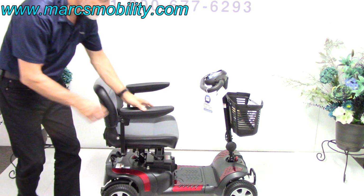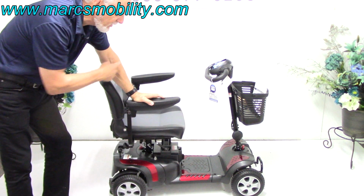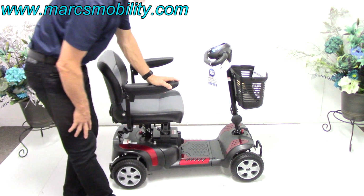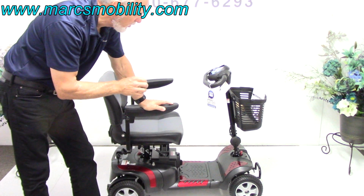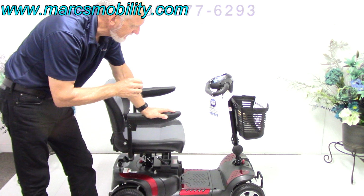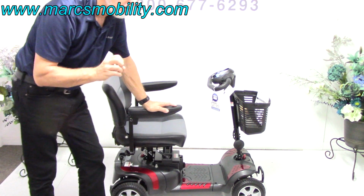This scooter comes with solid 9-inch tires, 9 by 3. They're called 9 by 3 all the way around. And look at the ground clearance. We got about 4 or 5 inches of ground clearance. You're not going to see that much ground clearance with any other portable scooter out there. Again, this is the Phoenix HD 4-wheel scooter. It does come apart in 3-4 pieces, which we'll cover in a minute.